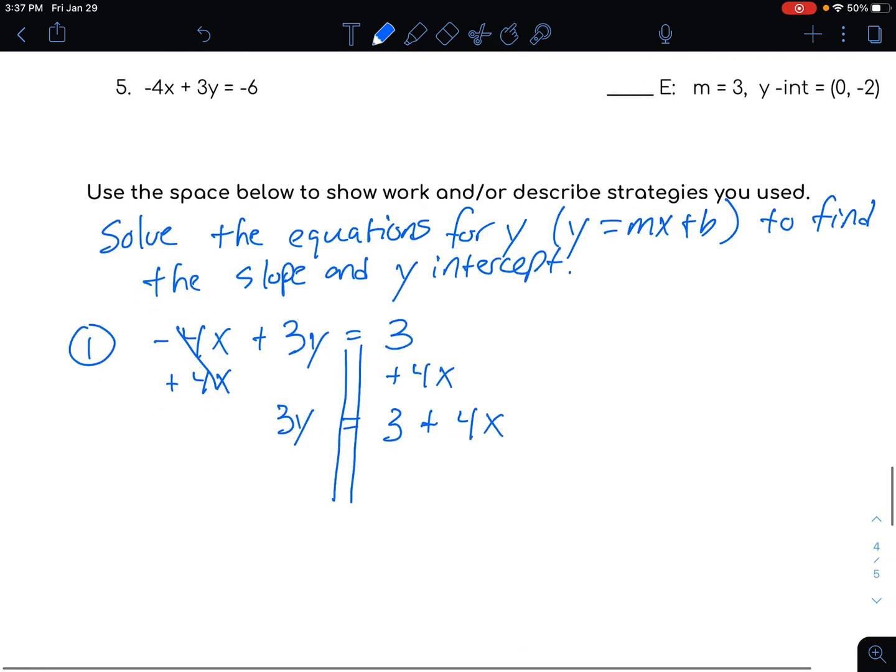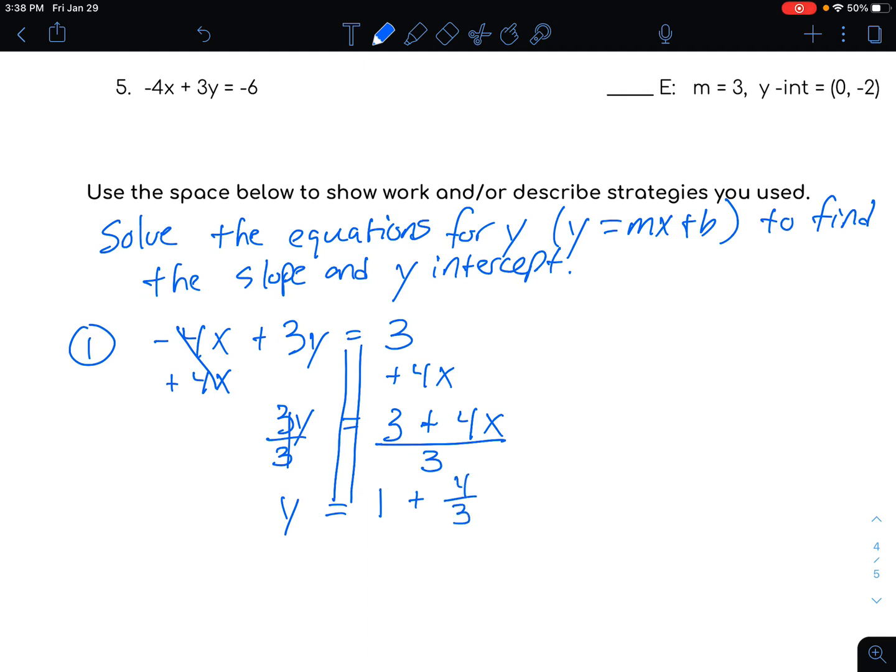Remember, we keep those 2 terms separate because one has an x and one does not, so they are not like terms. And then we're going to undo the 3 times y by dividing. Undo multiplication, we divide. We did this on the first page and practiced this. So remember, when you're dividing that 2-term expression, 3 plus 4x, by 3, that means you divide each of those terms by 3. So 3 divided by 3 is 1. And then 4 divided by 3 is going to be 1.3 repeating as a decimal. We're just going to keep it as a fraction because I believe up top that's how the slopes are left anyway. So we're talking about a y-intercept of 1, and a slope of positive 4/3.